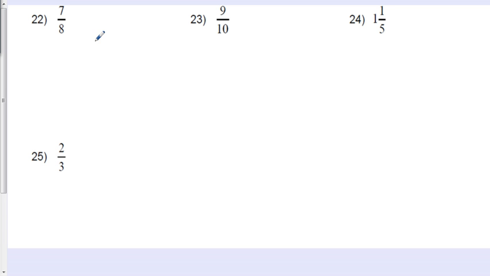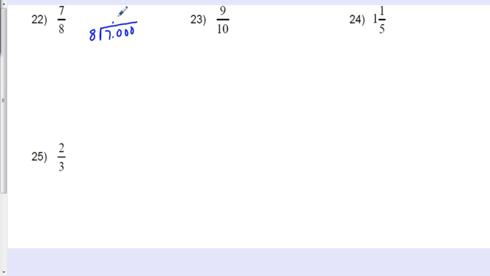Now, 7/8. We could try that, what we did before. The problem is 8 does not go into 100 evenly. So one of the things that always works, really the ones I just showed you were shortcuts, it will always work to change the fraction to a decimal. And I'll just put a few zeros here and see how this works out. And then do what we did earlier in changing that decimal to a percent.